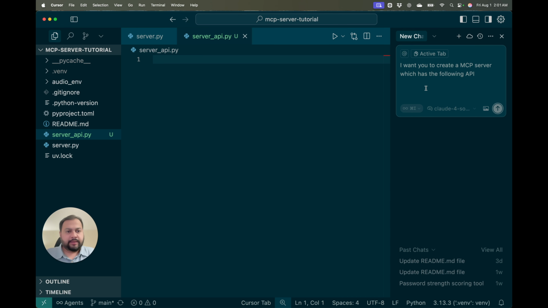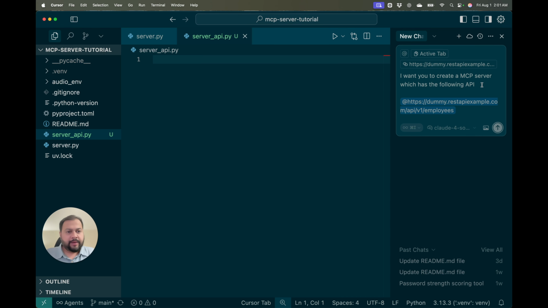Select this and paste. Maybe I can make this better. I want you to create an MCP server which will query the following API. And let's see, without any further commands, how does it do.